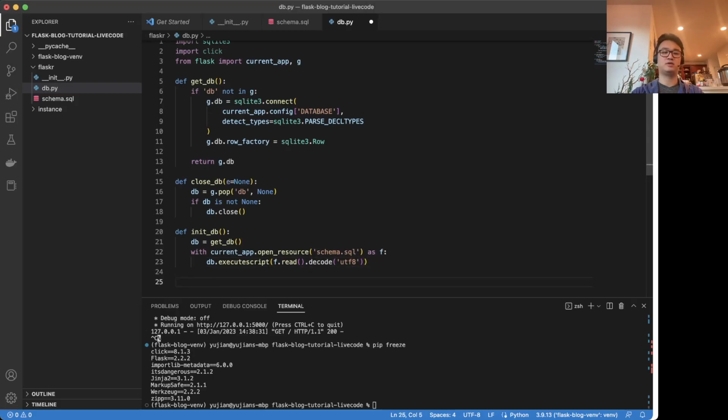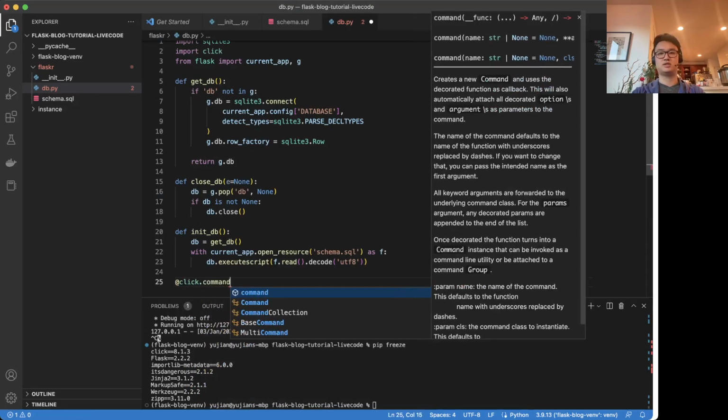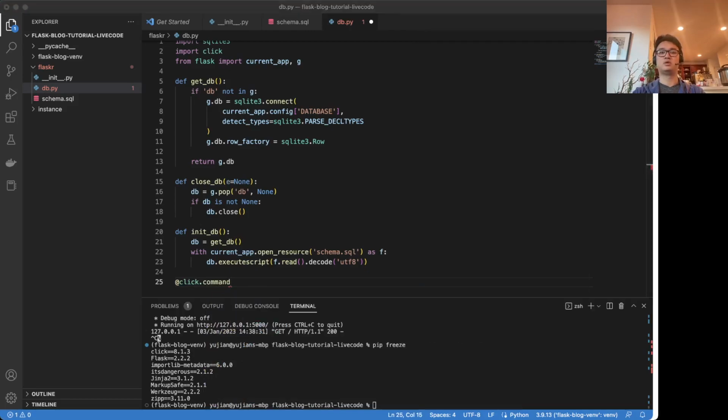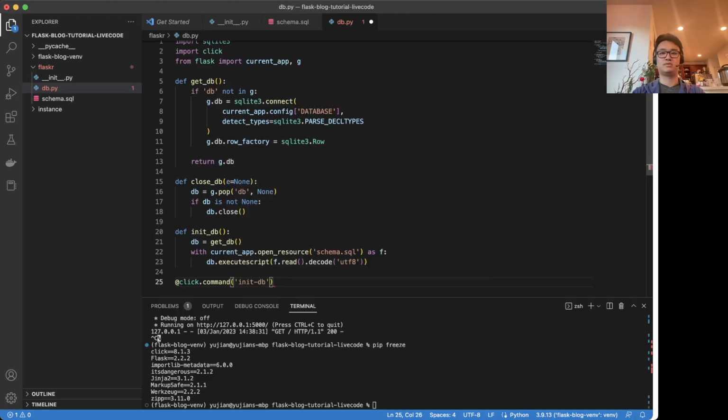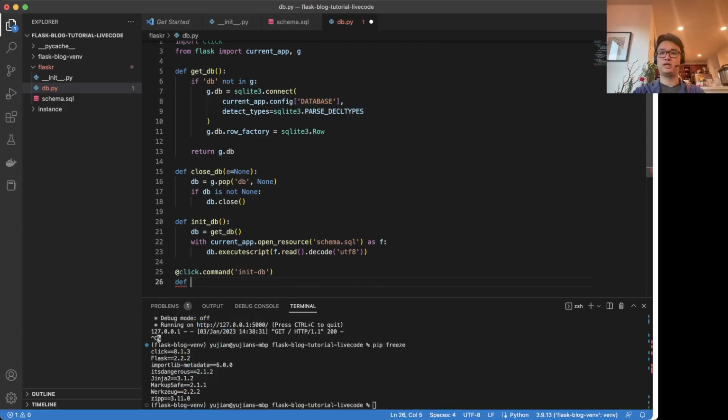I don't actually know if you need the dash there, but the tutorial says not to use dash, so we'll see. At click.command, so this is interesting because click is a command line tool. I think what we're doing here is making a function that allows us to drop and create the database from the command line, which I don't really know why we need to do, but we'll find out.